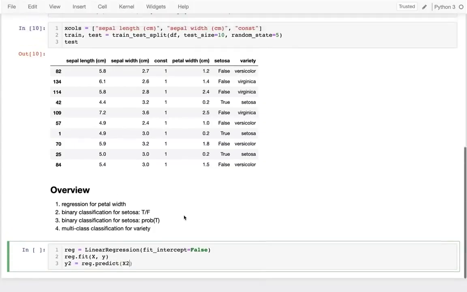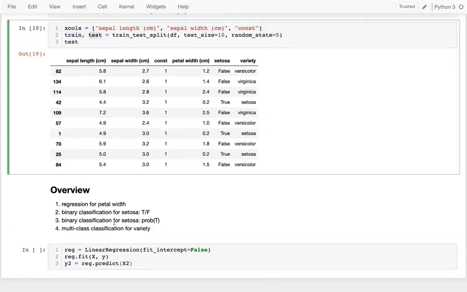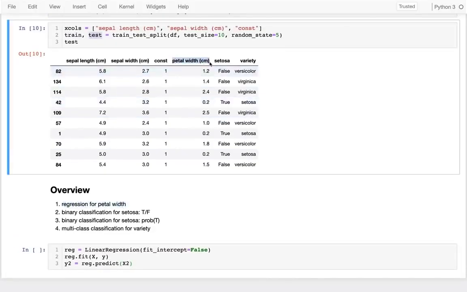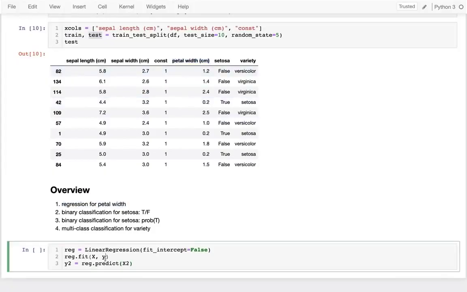So in my particular example, I have my training and test data. What am I trying to predict right now? I'm trying to predict the petal width. So I'm going to copy this column name, and when I'm doing my fitting, I'm going to pull that out of my training data. I'm going to put that in here in quotes. That's my y. And then my x will again be my training data, and then I have to have some columns here, I guess a list of columns.